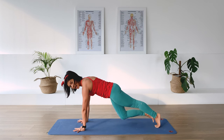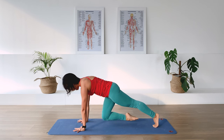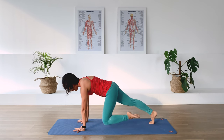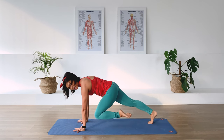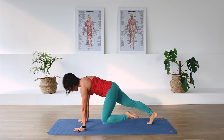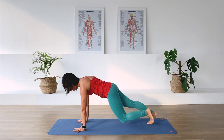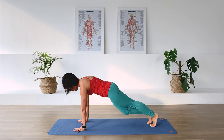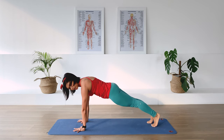Let's go right knee in. Exhale. Inhale. Left one. Inhale out. Right one. Inhale out. Left knee. Inhale out. The back doesn't move. And in. Out. We go. Exhale. Out. Exhale in. Inhale out. And three. And three. And two. And two. And one. And one, we stay, hold the belly in.